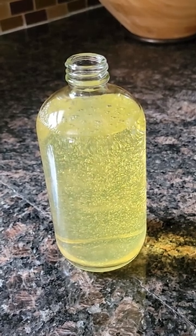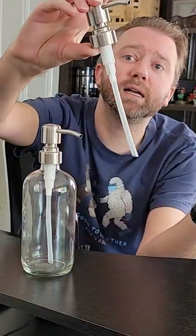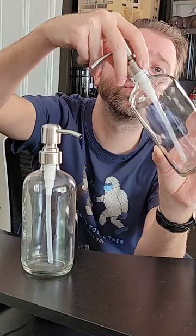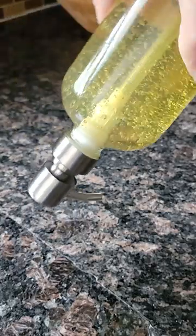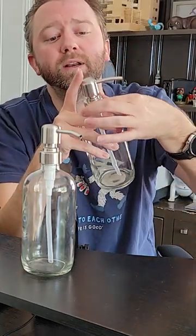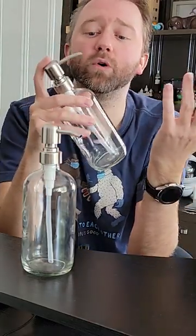Another feature that I liked about these is the little nozzle here. This is made out of stainless steel and it screws on, which is the big perk. So it won't leak as easily because it screws on and makes a nice tight seal. A lot of soap dispensers you can buy at big box stores — sometimes soap leaks out when you put it on — and that gets very annoying. I thought these were really, really nice.